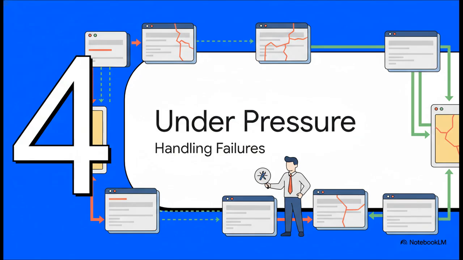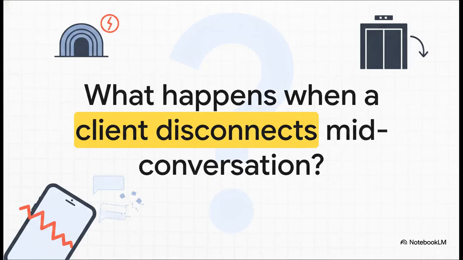Okay, so this all sounds great on a whiteboard, but this is where the rubber meets the road. How does this architecture actually hold up when things inevitably, and they always do, go wrong in the real world? This is probably the most common failure you can think of, right? You walk into an elevator, you drive through a tunnel, your network connection just drops. What happens to all the messages people are trying to send you in that moment?